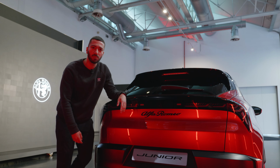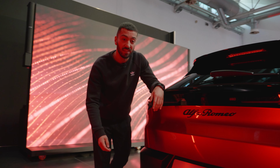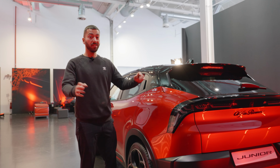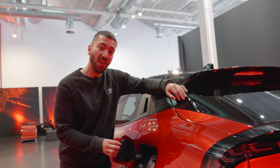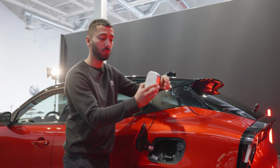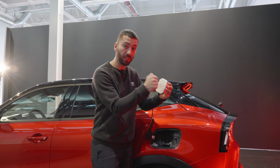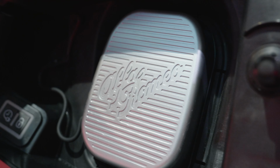Although it's unpainted and it's plastic, which makes me think you're going to have to pop down to Alfa's in 10 years and get them to get it back to black. Alfa Romeo, they say no, basically. They say this is a special thing with a special shiny fleck in it. And there's another interesting feature at the back here as well. Under this cover, you'll spot there is a nod to Alfa Romeo's past with this, a cover for the charge port, which I thought was made of plastic, but actually, definitely made of aluminium, so it's quite nice actually.